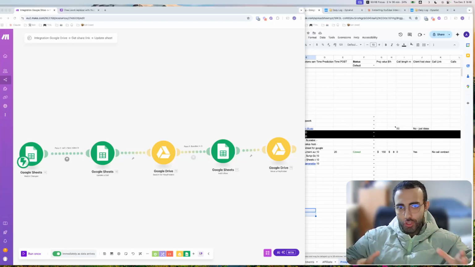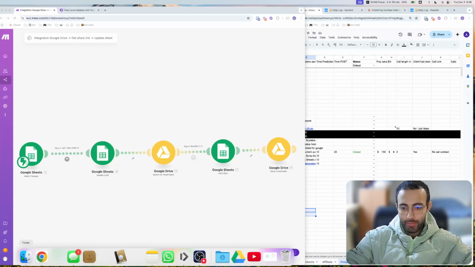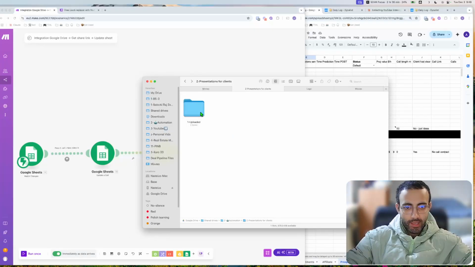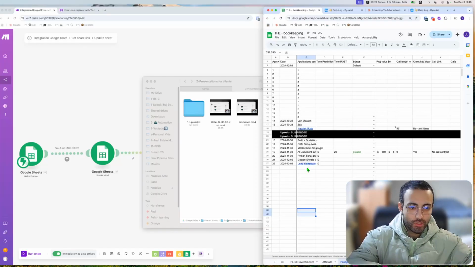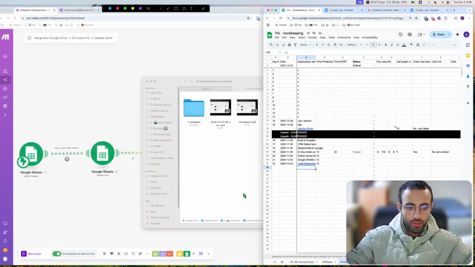So let me first show you what is going to happen here, okay? I have these two files, yeah? Let's say I just recorded some files for the client and I'm going to put them in this folder, right? I don't want to manually get the links and then put them in my Excel sheet here. I have to put the date, put the thing, and then put the link, right? I just want an automation that does all of these things in one.